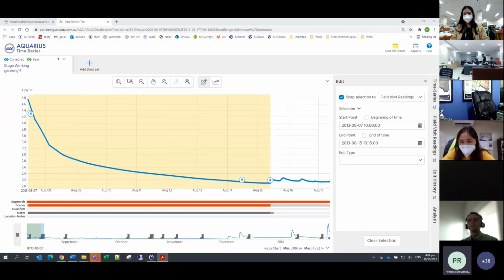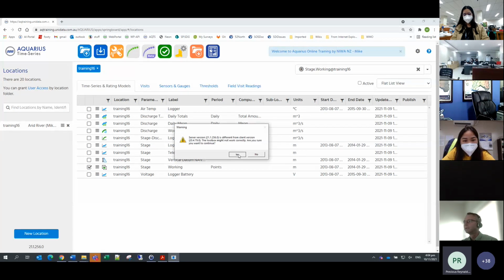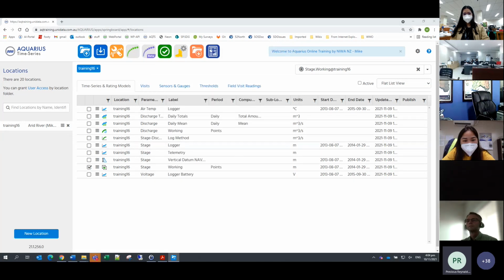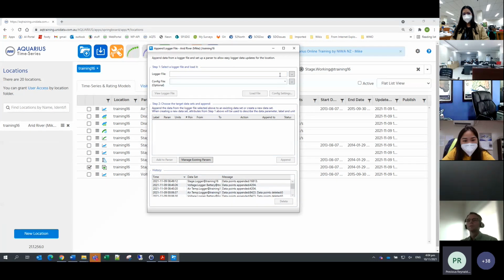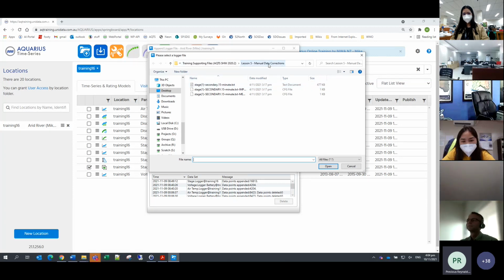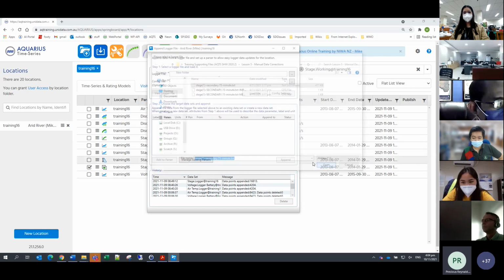The first step they want us to do in this example is to load some data. So let's close this window. We need to use our append tool that we started looking at yesterday. We open the append tool, and is it going to open for me? Okay, it did open. What we need to do is load the file. We are in lesson 5, and in the lesson 5 directory we're going to open the stage 1 secondary text file. And so we open that.